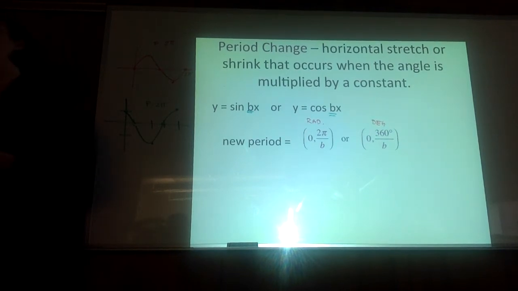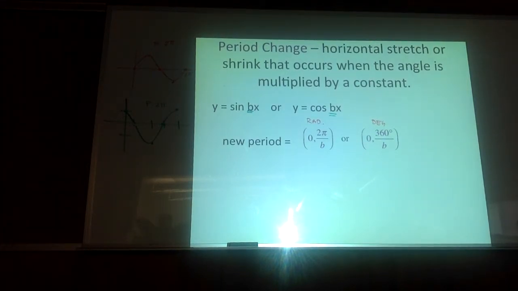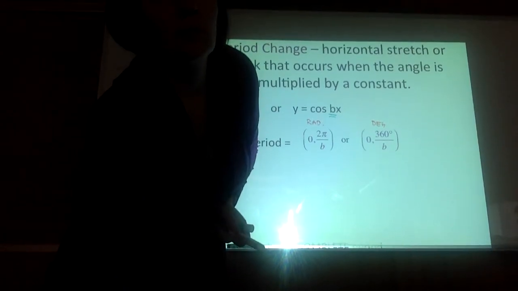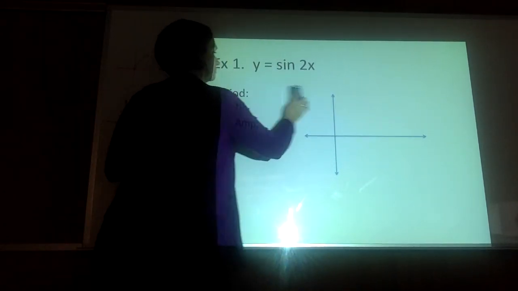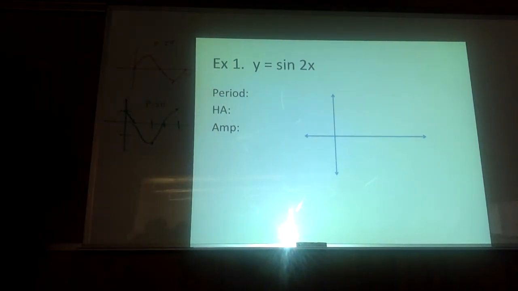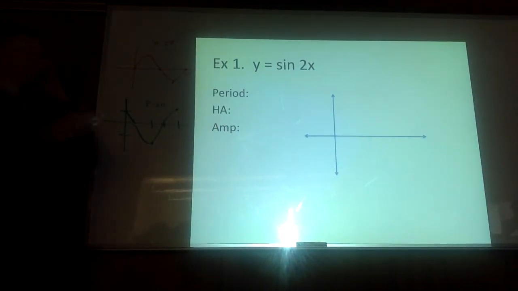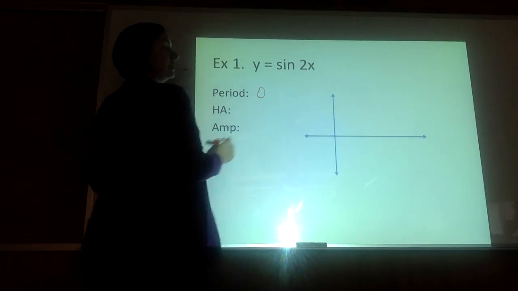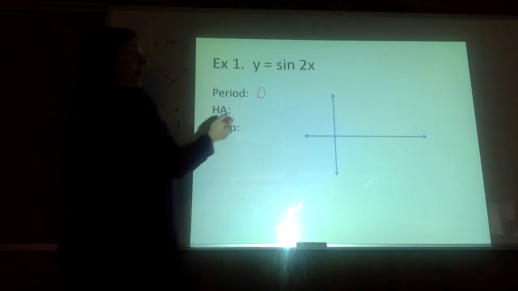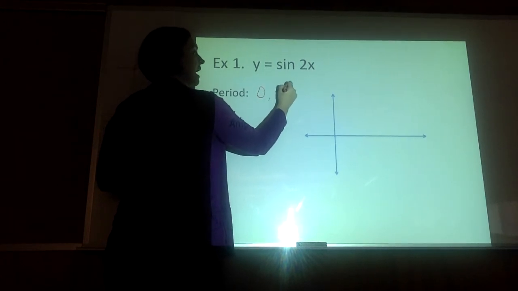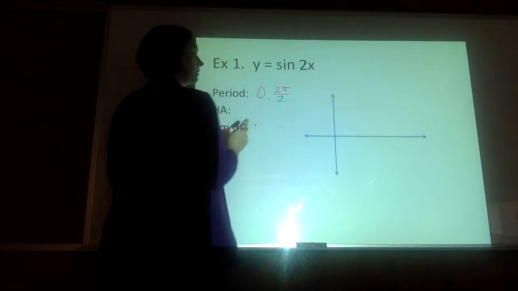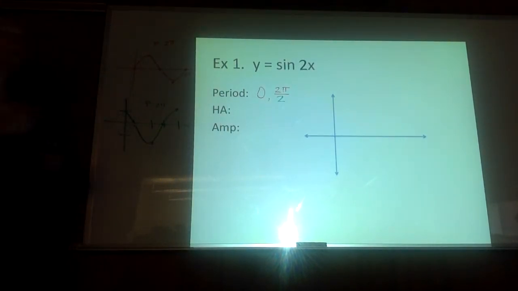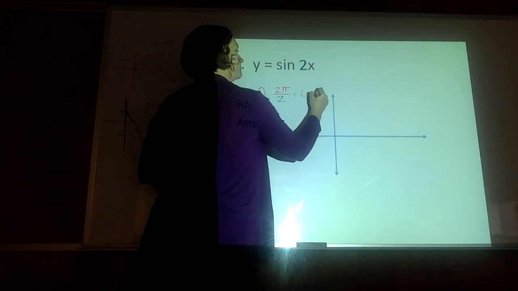From this point forward, when you are asked to graph, I only want you to graph one complete period. So let me show you what that means. All right, so let's talk about the sine of 2x. All right, the period, if I say what is the period, you're going to write down 0. Since I'm dealing with x, I'm going to assume that it's radians. Okay, x means radians. I'm going to take 2 pi, and I'm going to divide it by this 2 right here. So my new period is going to be 0 to pi.